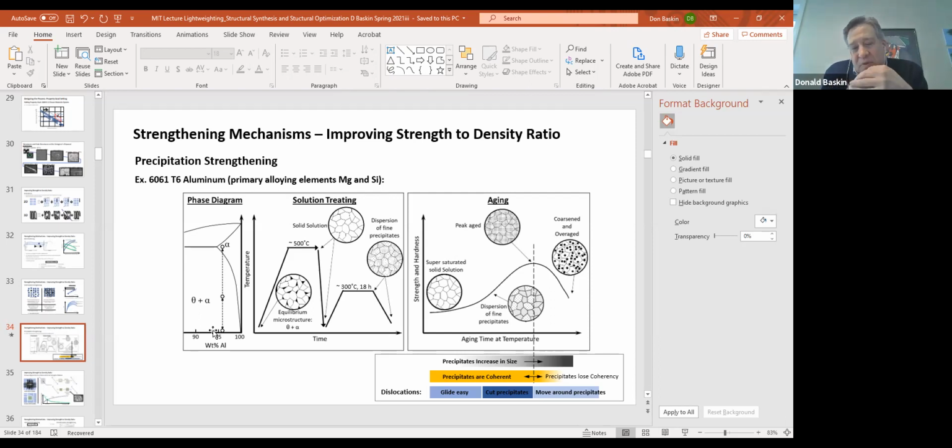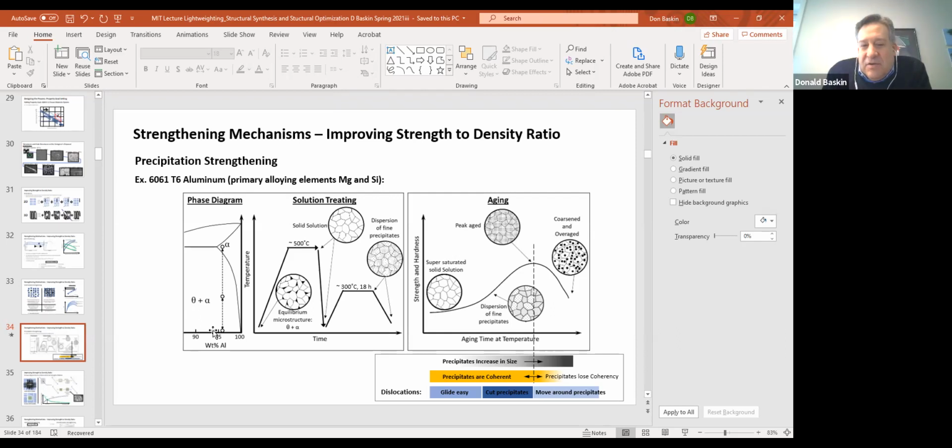And what happens at that temperature is that the atoms that make up these little particles that were in there before, we talked about the raisin in the bread scenario, those little raisins dissolve out, and because there's so much heat and so much movement in this lattice structure, these little atoms move to different locations in the lattice, and you end up with a solid solution at that temperature, at 500 degrees Celsius.